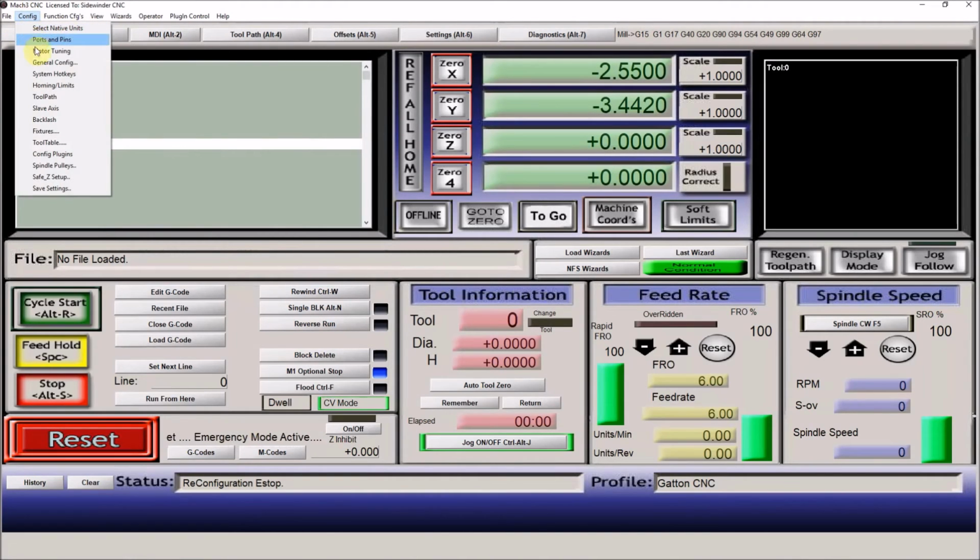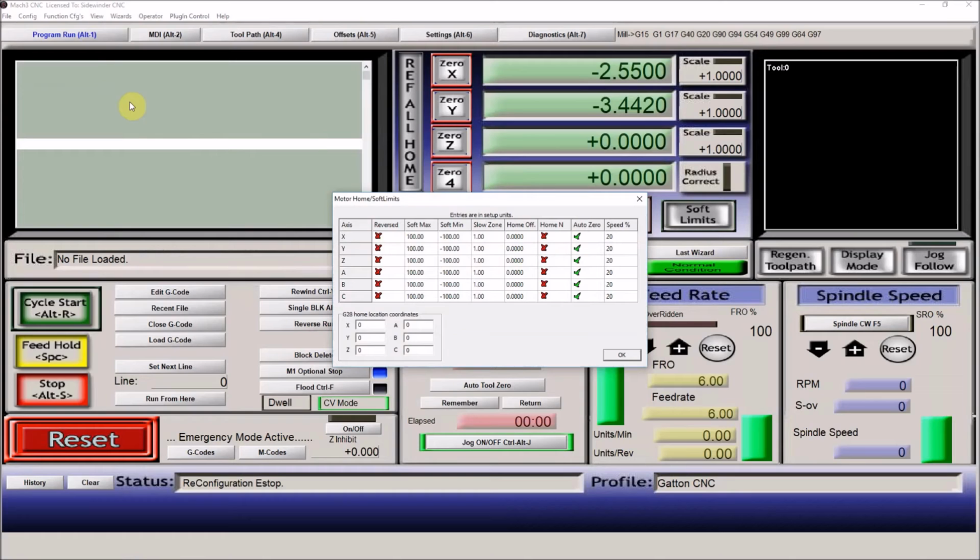Okay, and then we're getting about down to the end here. One of the last things that we need to check is the homing limits, and this is one of the things that's really important. What this means is this is how you reverse the motors. Remember I told you earlier that changing that active high or low does reverse the motors, but that's not the correct way to get it to change direction if it's going the wrong way. And this is how we want to do it here.